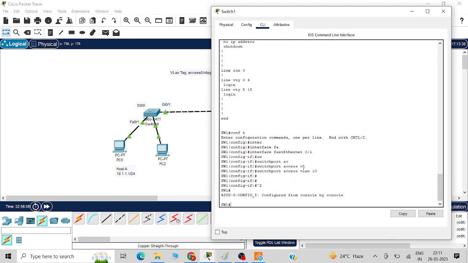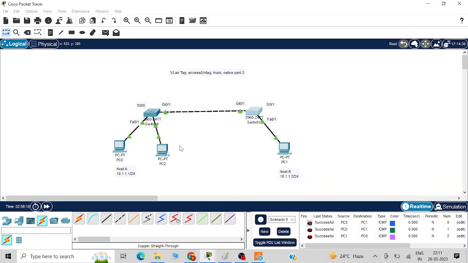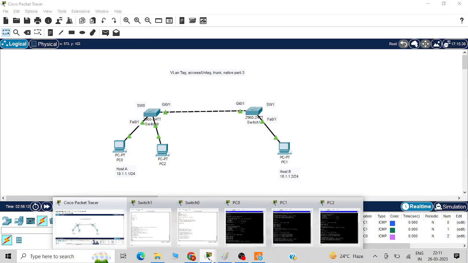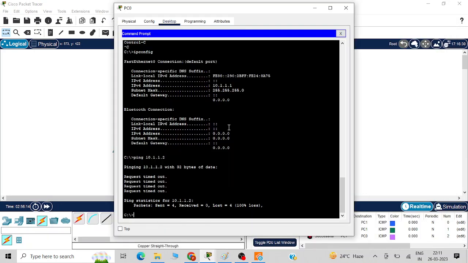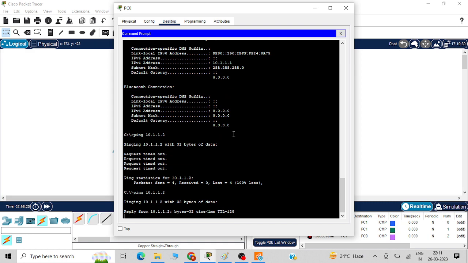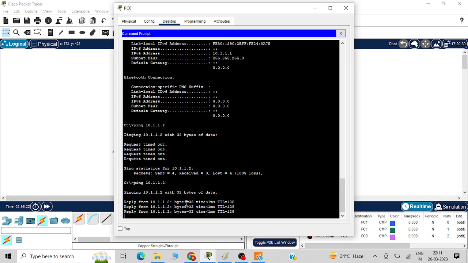Now let me prove that native VLAN actually tags the untagged traffic. This is PC0 and you can see I can ping 10.1.1.2.